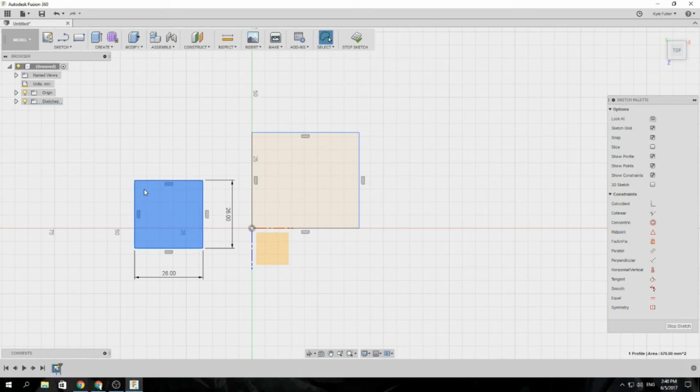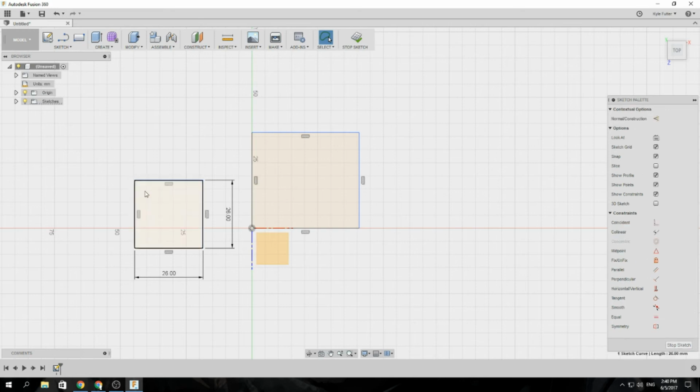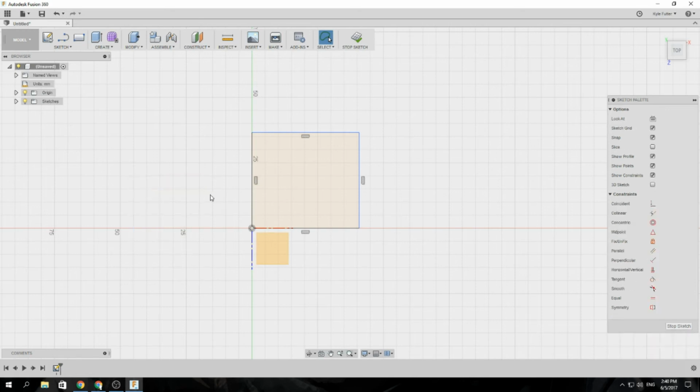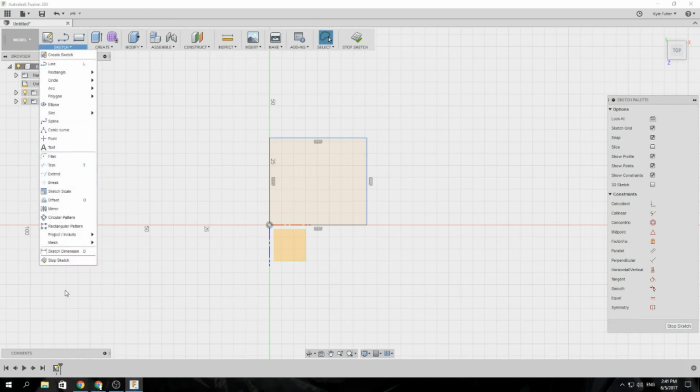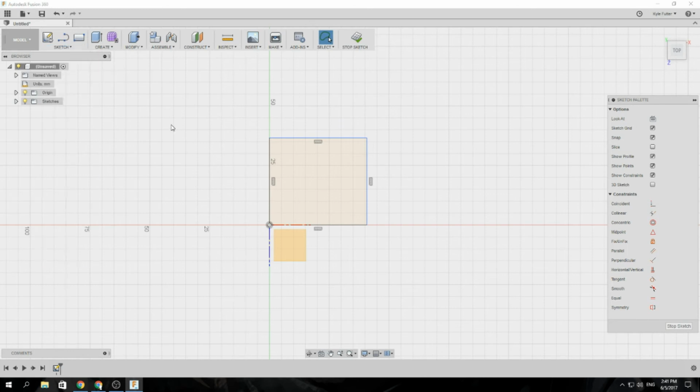But that's something I do kind of wish they would get better at, is deleting. But anyway, what I did there was just select everything and then click delete, because I don't like using my mouse if I don't have to. It's much quicker to use keyboard shortcuts, and that's something I would really recommend.